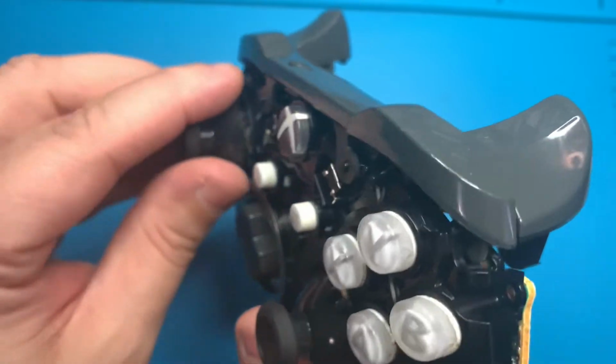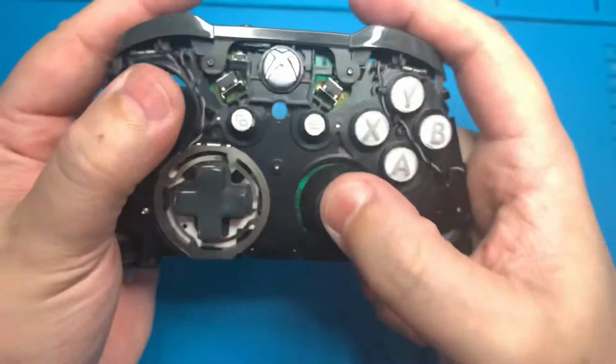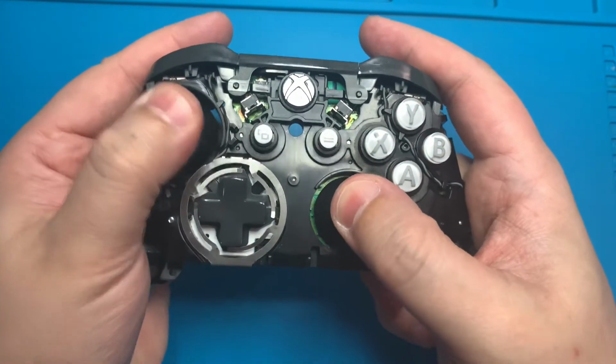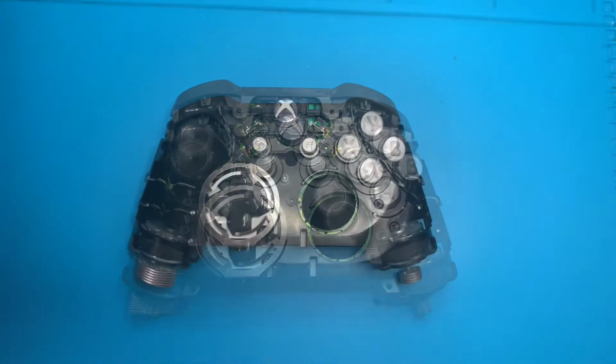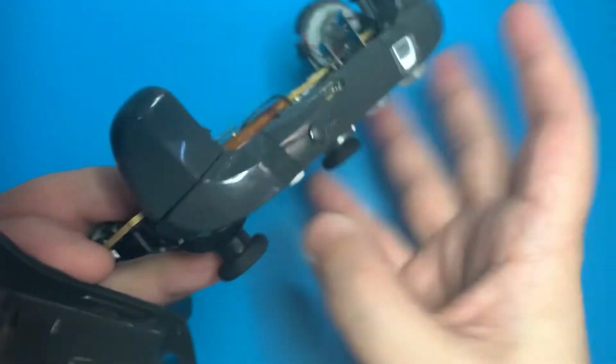And we'll use the exact same technique with the other stick. Once both thumbsticks are firmly installed, I like to give them a little wiggle and move them around to make sure that everything feels as it should. If everything checks out, it's time to go ahead and reattach the back casing.